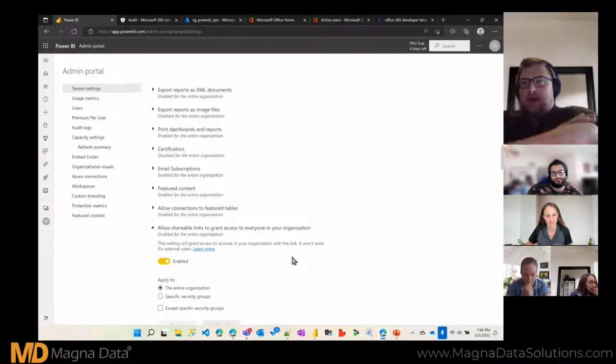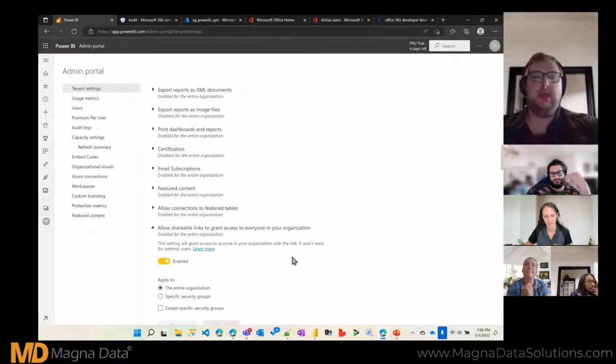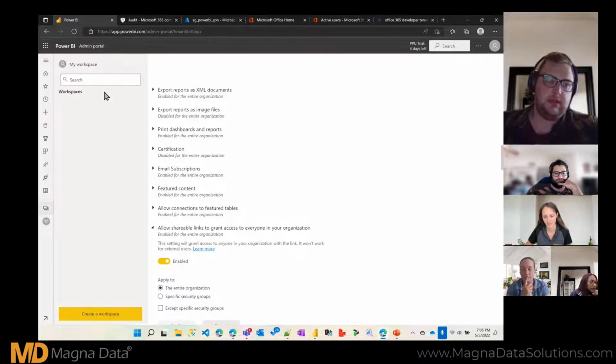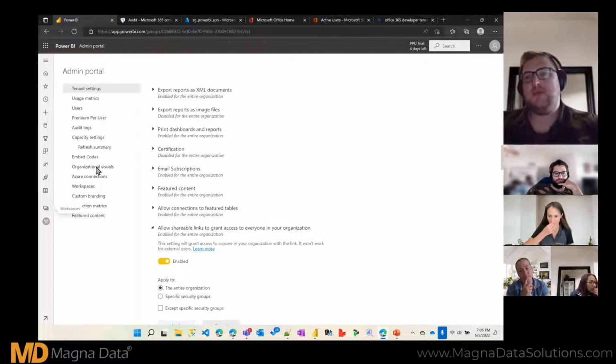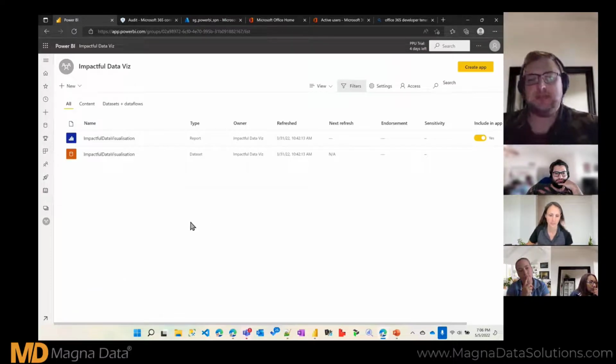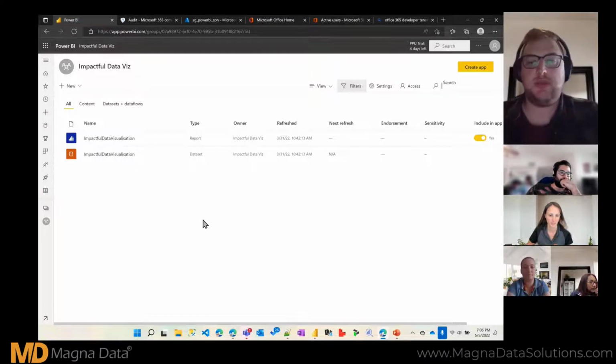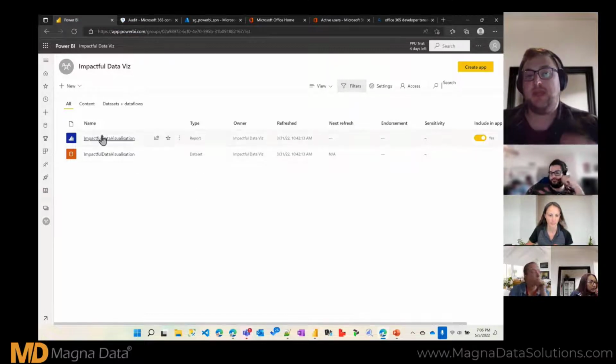So Shah, shareable links from apps or workspaces, it is for reports only at this point, I think. Yeah, it's for reports only at this point. So it's when you go into a report, yep, this one. Fabio, row level security and object level security supersede this. Yes, they will still be applied to this. It's just for viewing the report. But if you have row level security and object level security layered on top of this, then no, they will not be able to do this.